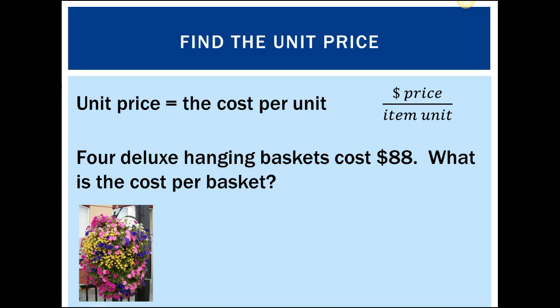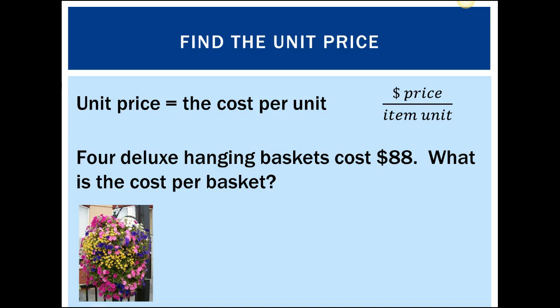Whenever you're finding the unit price, we are finding the cost per unit. When you're asked for unit price, the price of the item will go on top and the item unit will go on the bottom. Sometimes word problems are not written in this order, so it's important to know that it's price divided by unit.